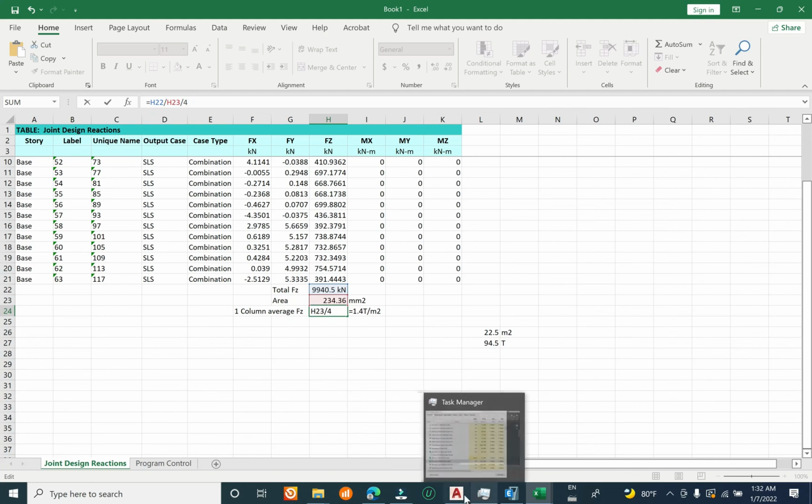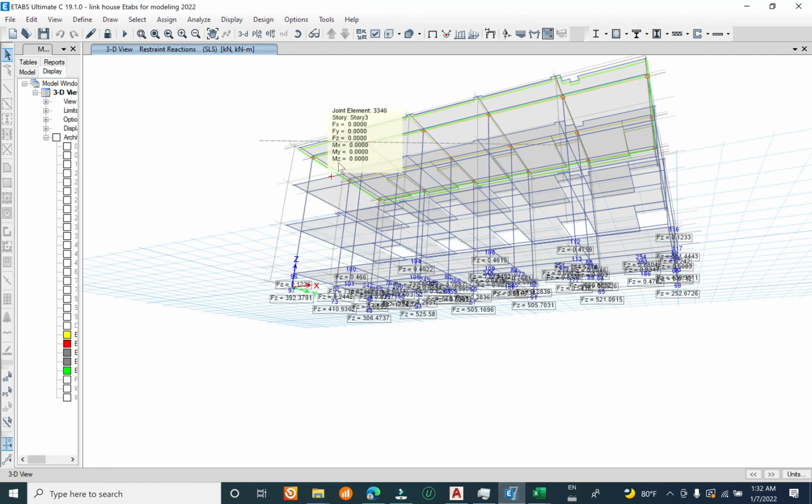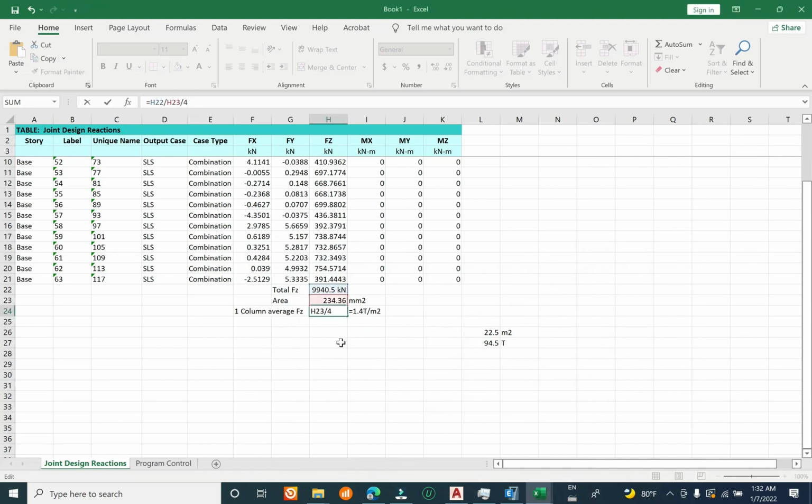Our concrete floors, we have 4 concrete floors, 1, 2, 3, 4, including the roof, is equal to 10 kilonewton per square meter, or is equal to 1 ton per square meter. Okay, we have this value to estimate.